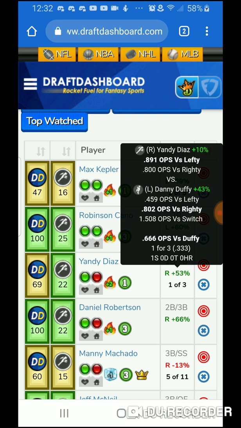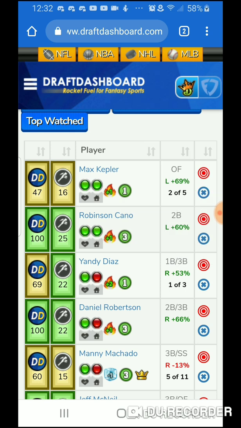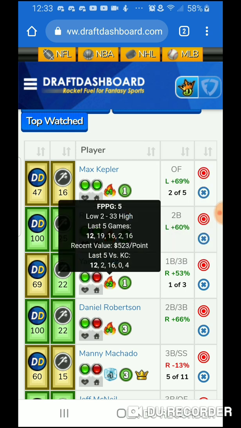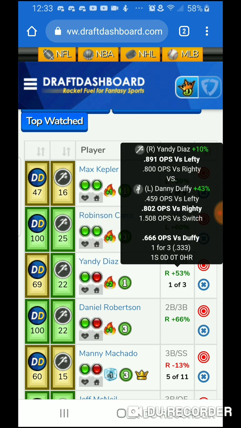891 OPS versus lefty. 802 OPS that Danny Duffy gives up to lefty batters or righty batters. He does have 1 single, 1 for 3. Not really paying too much attention to a sample size that small, but Yandy Diaz in his last 5 games has double digits in 4 out of 5 games. So he's got a 12, a 19, a 16, a 2, and a 16. Plus 53% advantage over Danny Duffy.